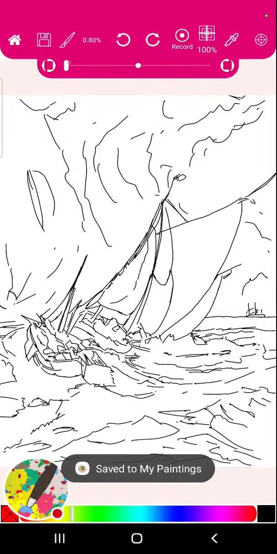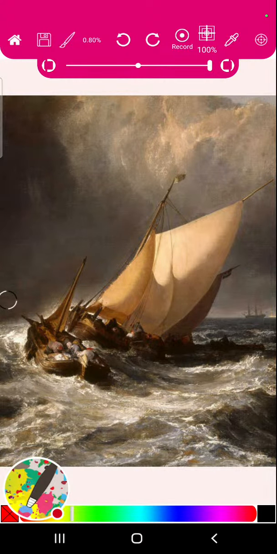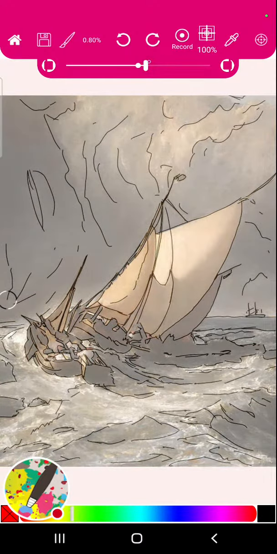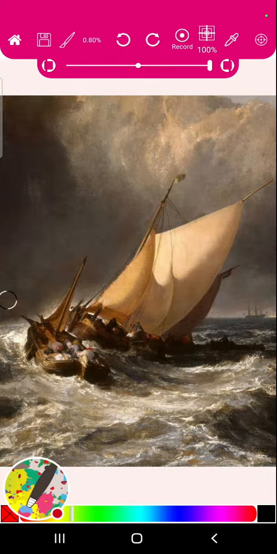Okay, and now we're going to look at that painting. Right? Look at that, it's lovely. So it's no wonder people love this painting. So now we're going to see where the light and dark tones are. You can see this whole illusion of murky darkness, something bad's going to happen.